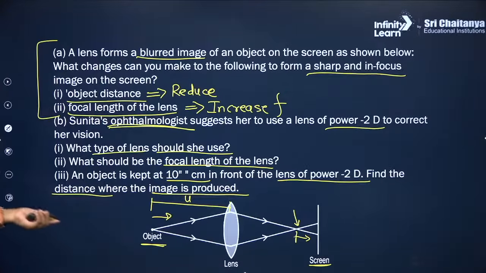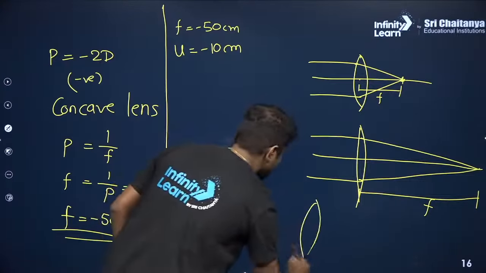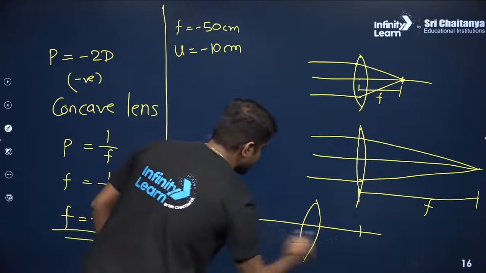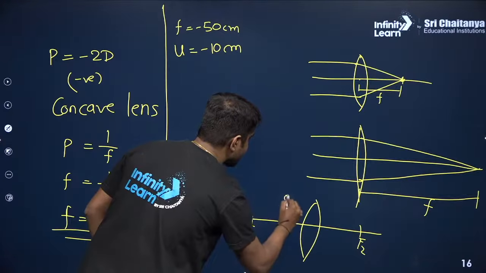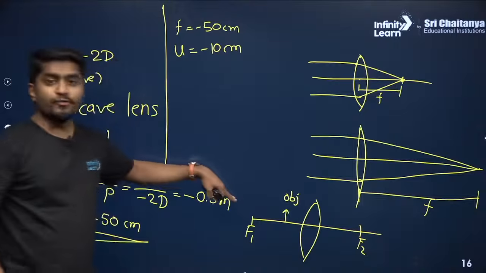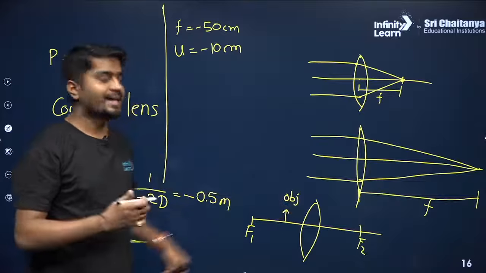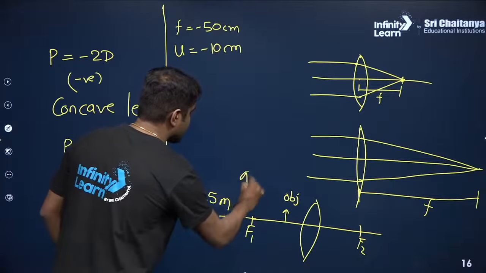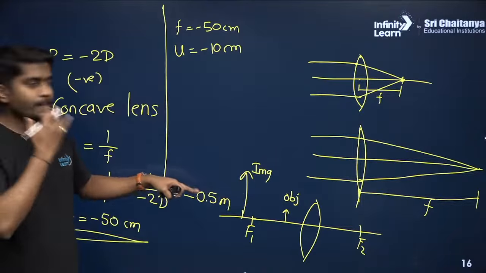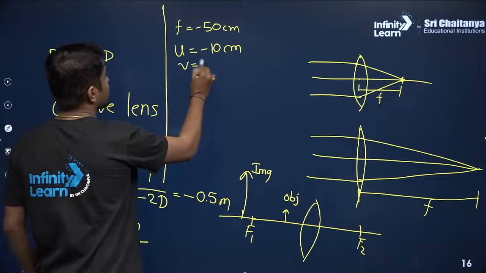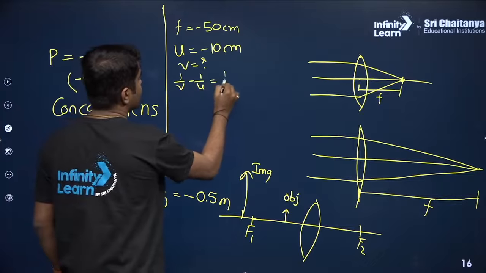So now, you know how will it be produced? We have the convex lens. The focal length is 50. So let's suppose this is F1 and F2. So object is kept here. There is an object. So is it going to form a real image or a virtual image? This will form a virtual and erect image. So somewhere here, let's suppose there is an image, virtual image and magnified image. Okay, so we have to calculate what is V. So how will you find? So we know the lens equation, 1 by V minus 1 by U is 1 by F.